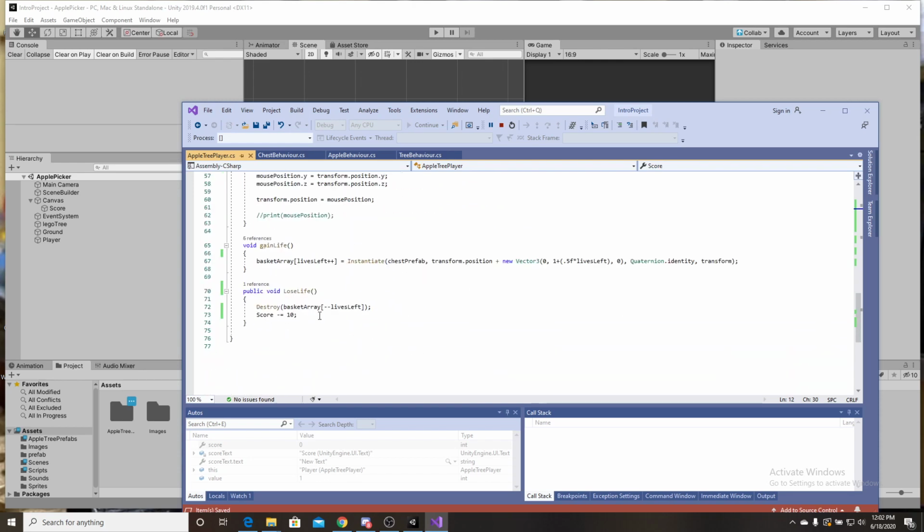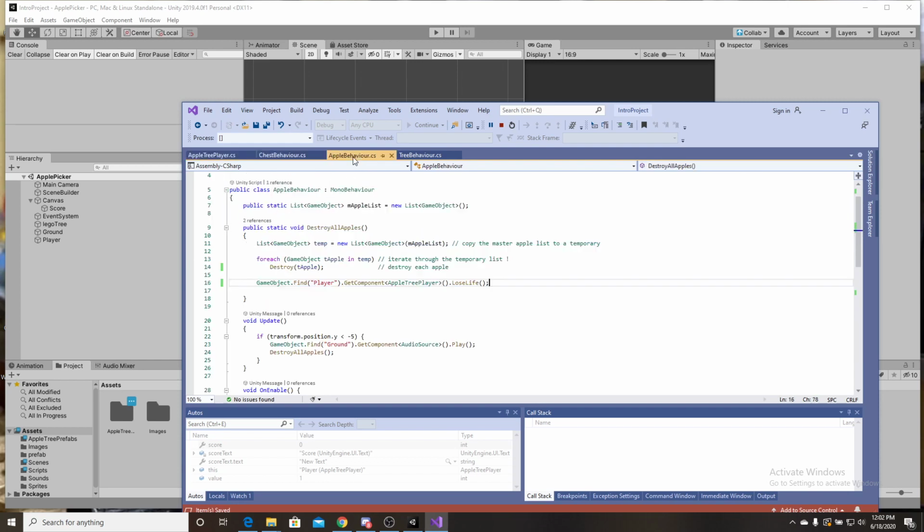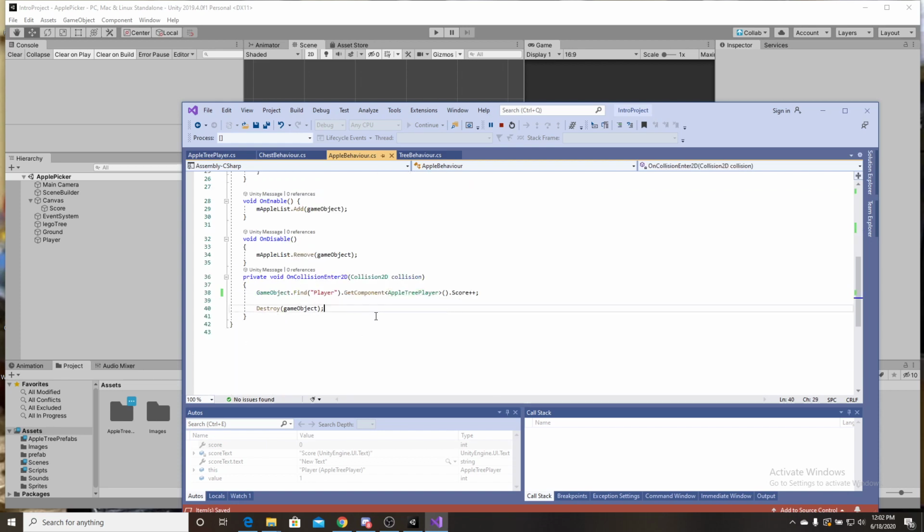And if we looked at Apple behavior, this is how we would access a method of another class, which is a component on another object. And here's how we would use, kind of invisibly, seamlessly, that accessor, setter, getter sort of construct there. Right? Lots of fun.